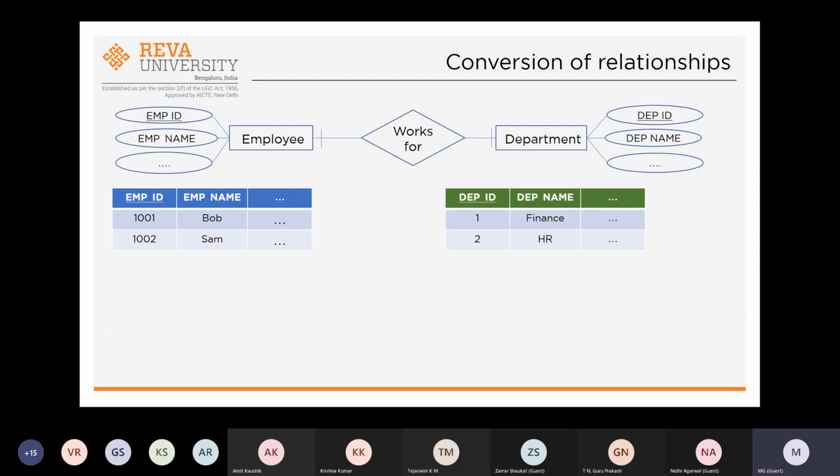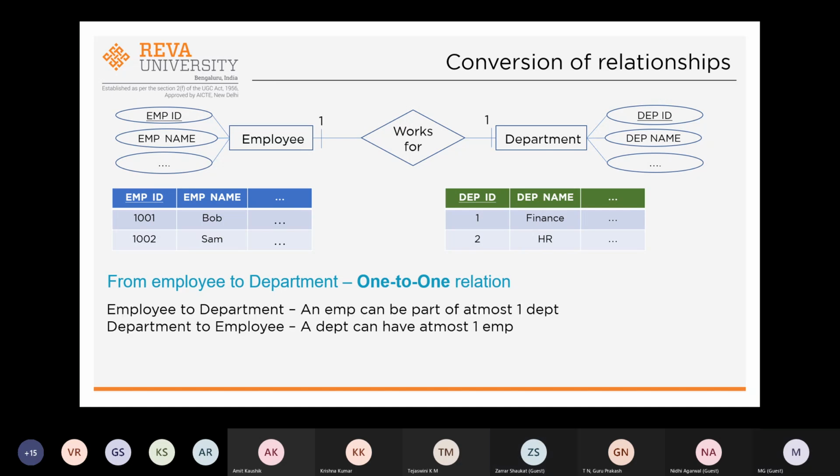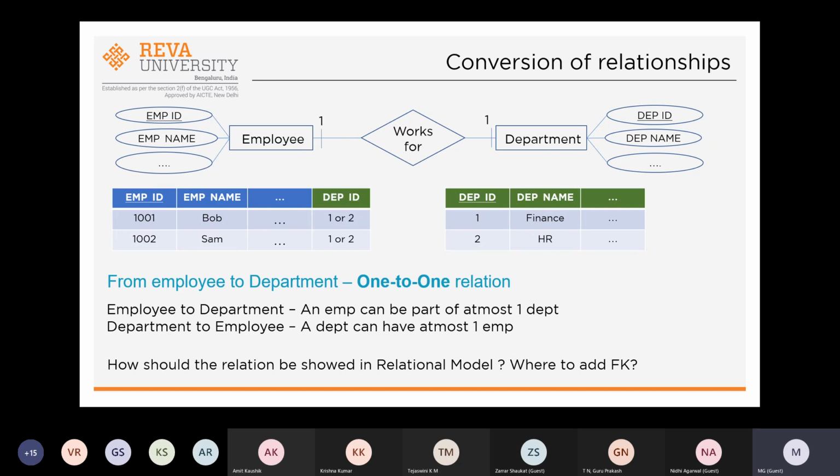Now, let's go to the next scenario where you have one-to-one relationship. Can anyone tell me where should I add the column? Anyone? Either of them. Either of them, exactly. You can have it as department ID gets added to employee ID, or employee ID gets added to department ID. It's up to us. Or even you can have a third table with employee ID and department ID, and you can choose any one of it as the primary key. What does this mean? An employee can be part of one department only, and a department can have only one employee, right? And so this is how it works.